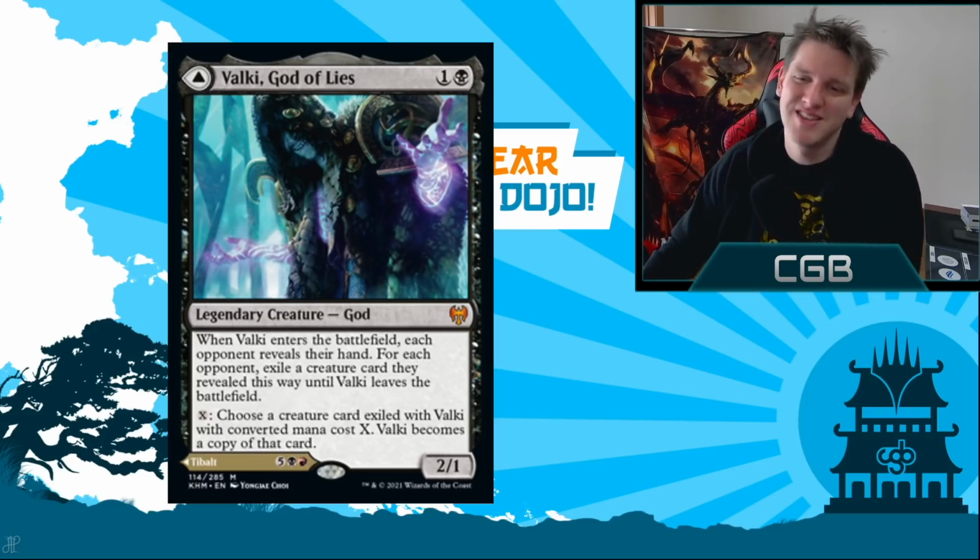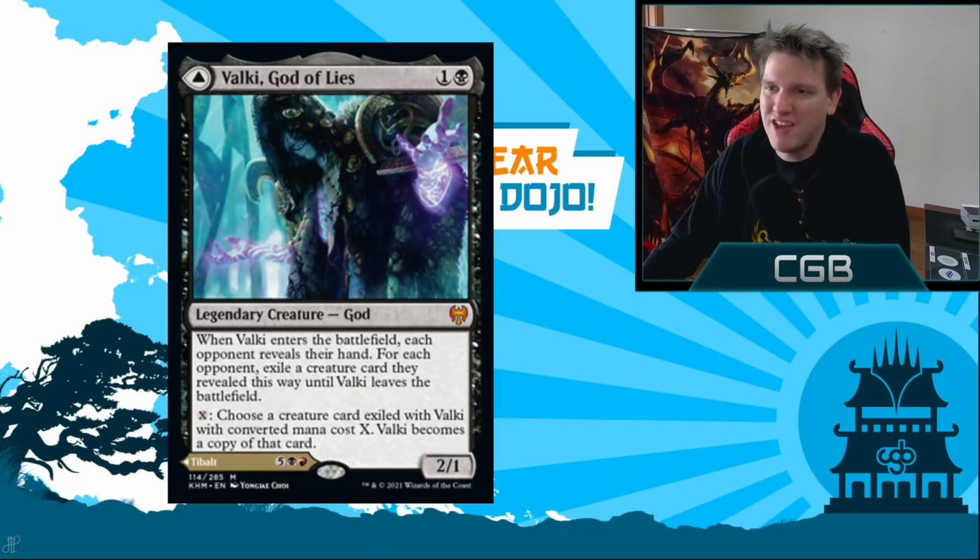So, great. It's going to be fun. You're going to love it. So Valki, God of Lies, Tibalt, the Cosmic Impostor is my number 5.